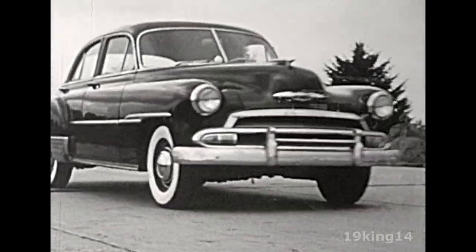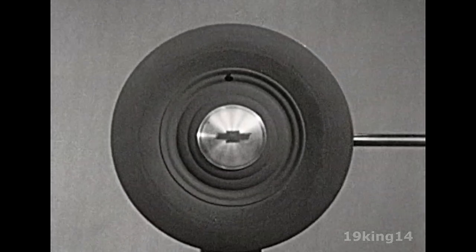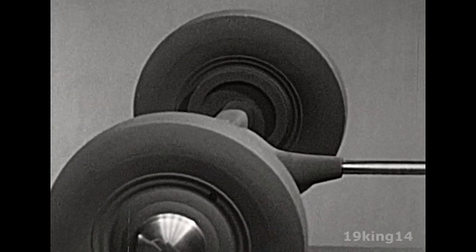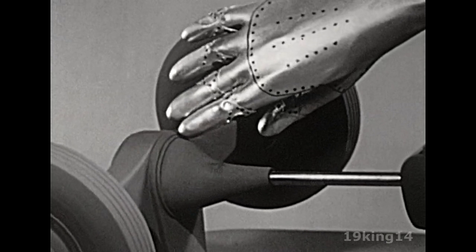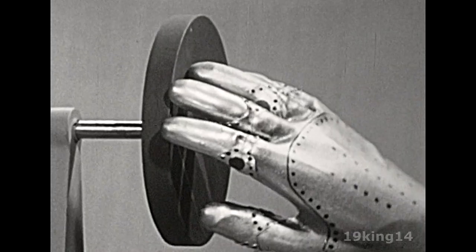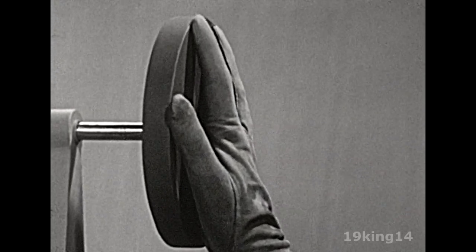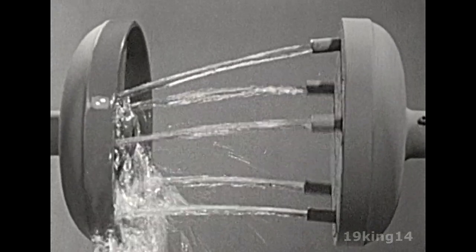To understand its basic principles, let's see how the rear wheels get their power to drive the car. Let's represent the driving power by a mechanical hand that applies the twisting force of the engine to the rear wheels. Usually, this twisting force is transferred to the rear wheels through a rear axle, a differential, transmission gears, and a friction clutch. But perfect smoothness is not possible with a friction clutch and gears. So let's put this hand of iron in a velvet glove — now we can apply engine power with perfect smoothness by using the force of liquid to transfer the power from the engine to the rear wheels.